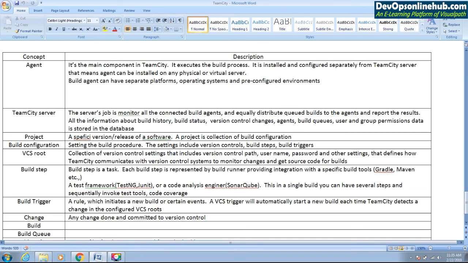Let's say you already have a quality gate in place. In such a case, TeamCity runs the quality gate to ensure there are no code violations and no coverage violations. If there are violations, it will send a fail notification. If there are no violations, it will go further. So that is another step. And once the artifact is generated, we can have one more step which takes care of deploying the generated artifact on the server.